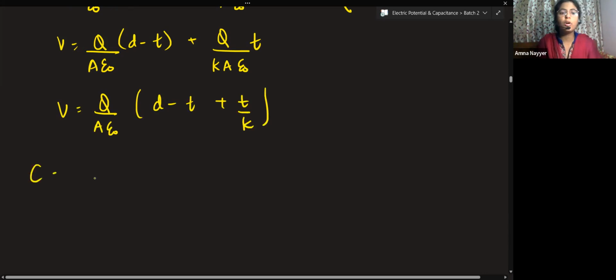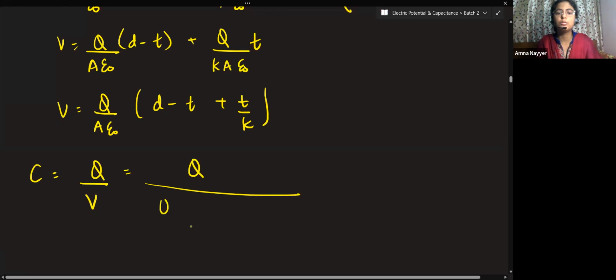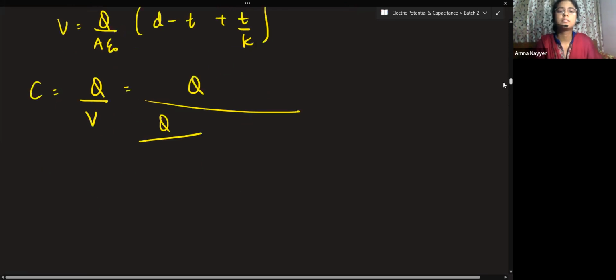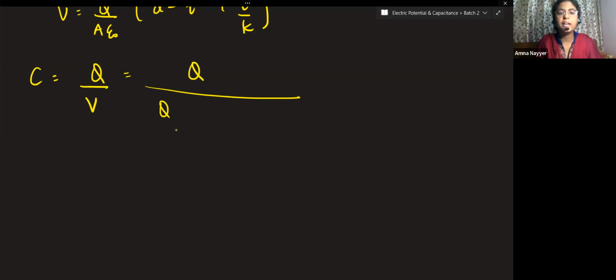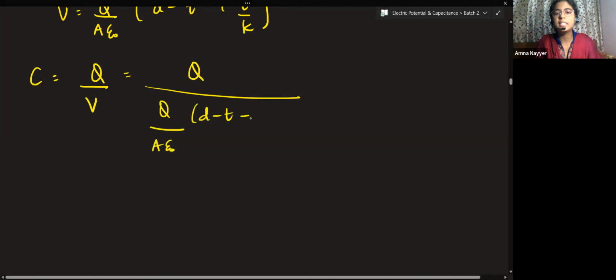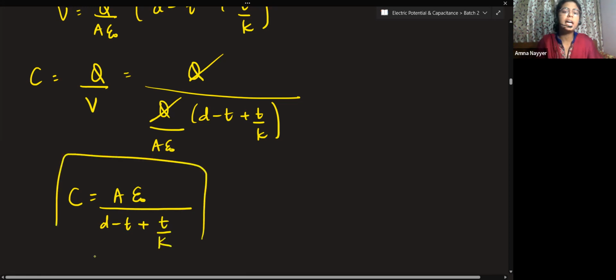Now, capacitance will be what? Ratio of charge by potential. Charge is Q divided by this whole term, Q by A epsilon naught times D minus T plus T by K. So this is in the denominator, this will go in the numerator. And charge will get cancelled. So this will be epsilon naught A by D minus T plus T by K. See, if you put the dielectric slab's value as 0, means the thickness as 0, what will you get?